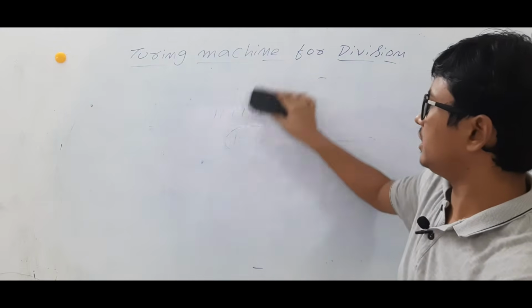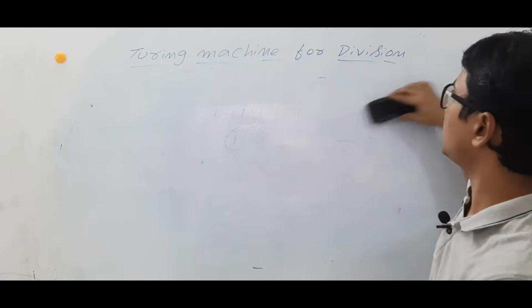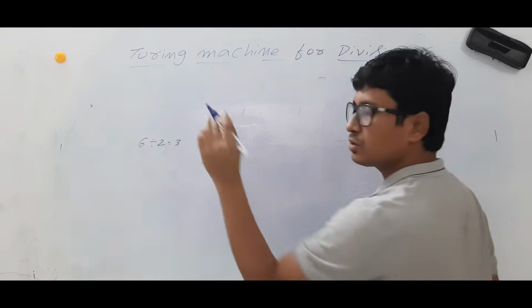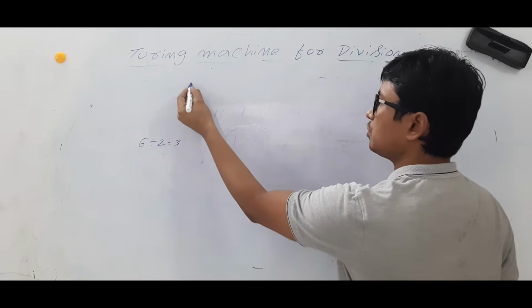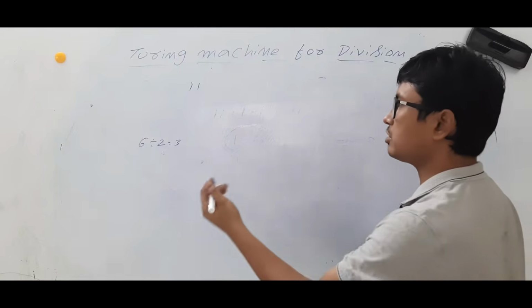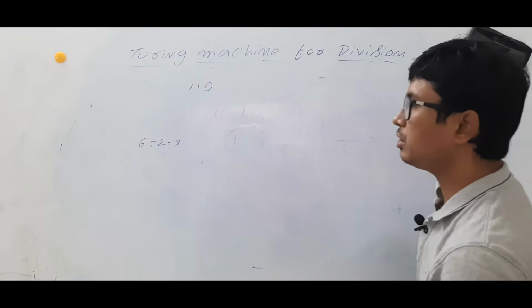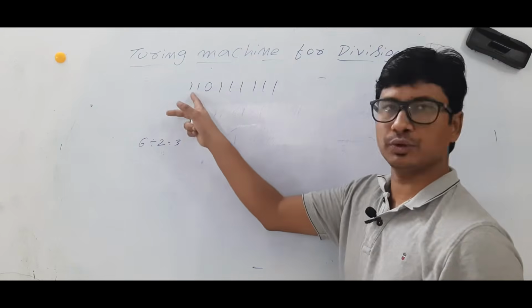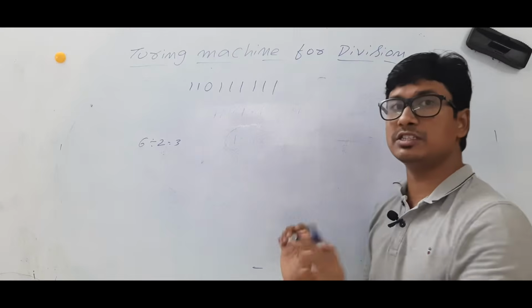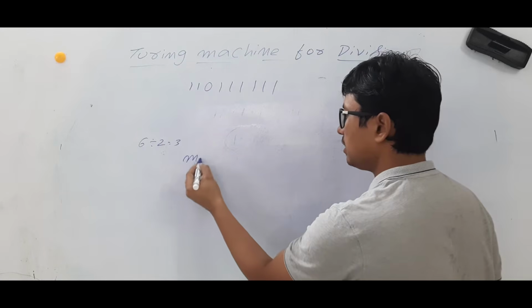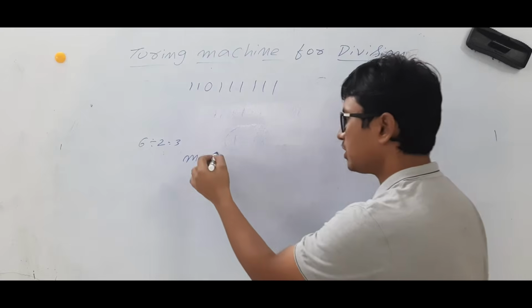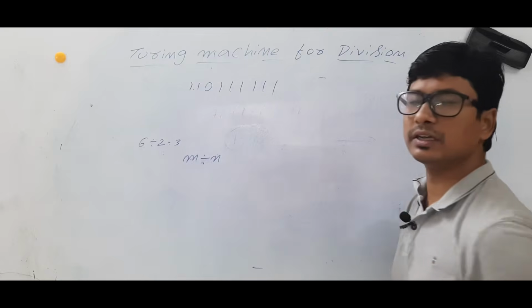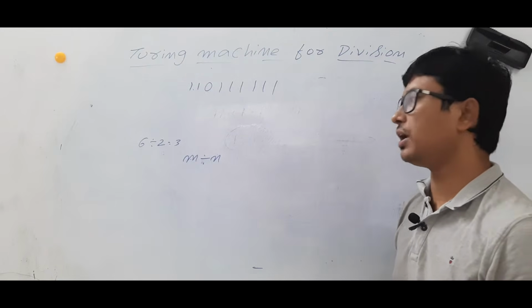So how I will store it in the tape is that because I want to perform 6 division by 2, it should be 3. So this is what I want to do. First I will take this 2 and I will store it in the tape, and I will have a 0 to separate it, and I will keep the 6 ones here. So 2 I am storing here, 6 I am storing. Still I am dividing the 6 by 2. So meaning is that if I am performing m division n, first here represent n, then keep a separator, then represent the m here. Just for simplicity, to make the algorithm simple, I am doing it.